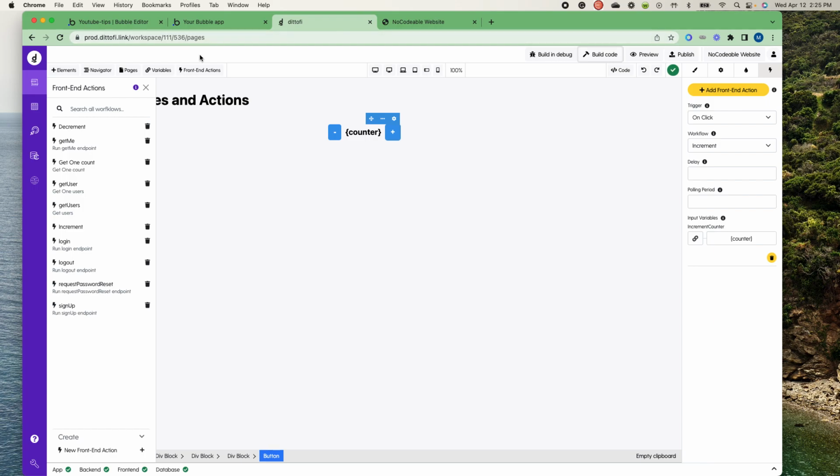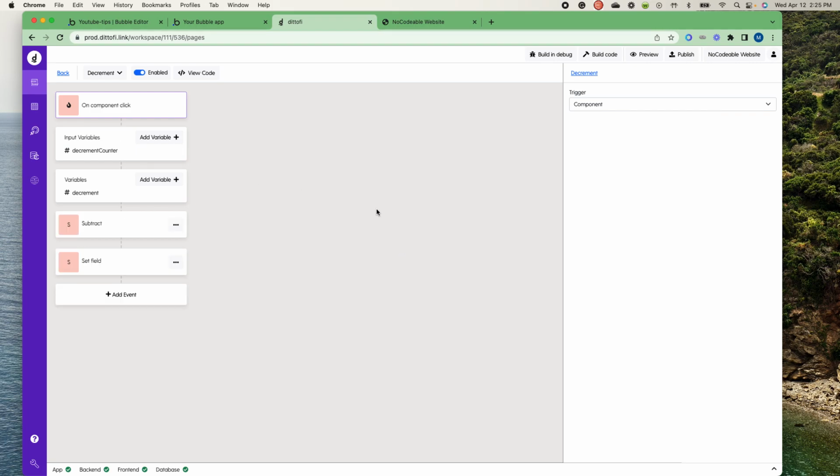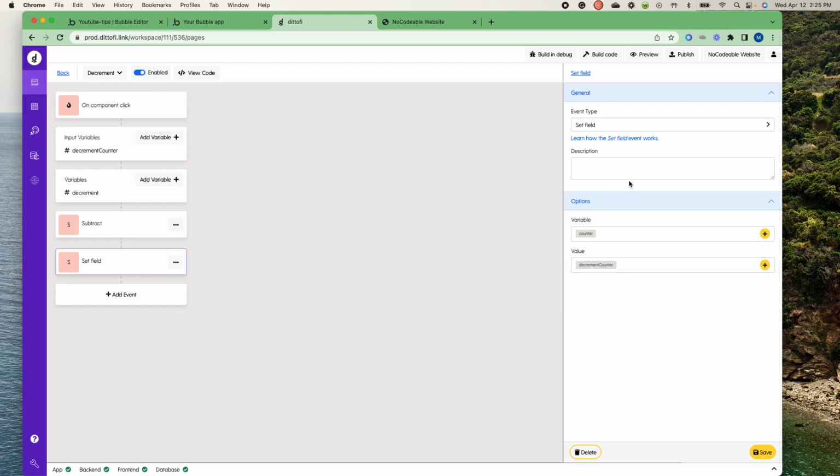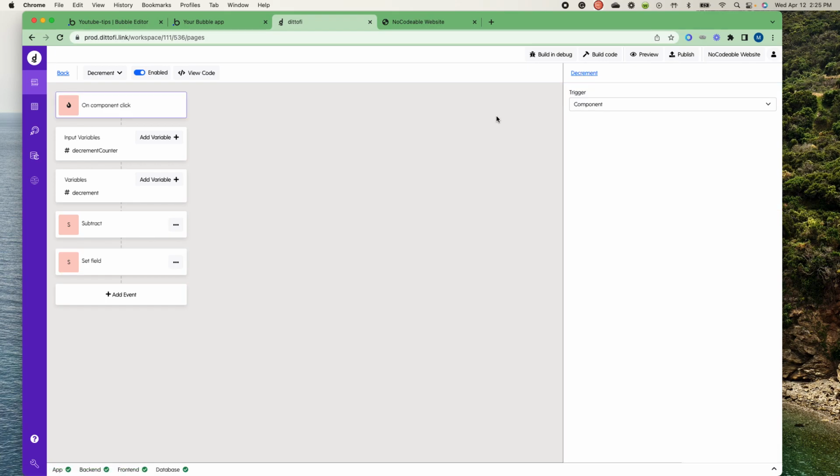So you can see very similar ways of doing the same thing. There are a few more steps, certainly with Dittofi. It's very likely that in one of these actions, you could likely do all these steps by just using some custom code. But again, the point here was trying to make this all done with the features available without doing any sort of custom code. So hopefully that at least gives you some insight into how similar things are done between the two tools. Thanks.